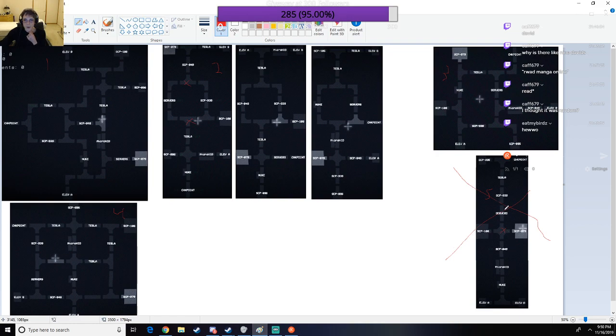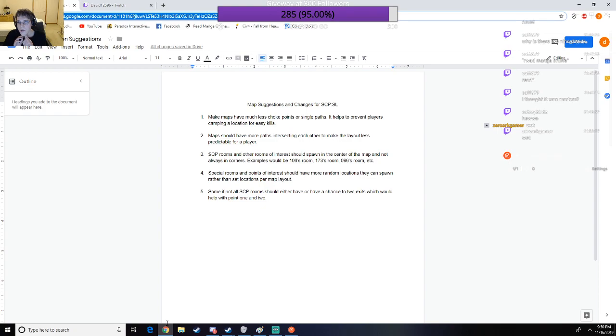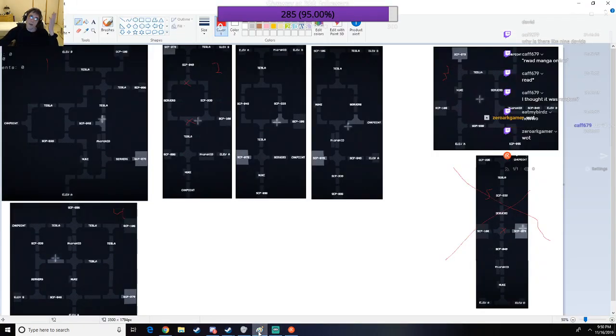Because this is just too predictable, too linear, and it's just really no. Okay, so let's get to point number two. Maps should have more paths intersecting each other to make the layout less predictable for a player. A good example of this would be map S numeral uno.